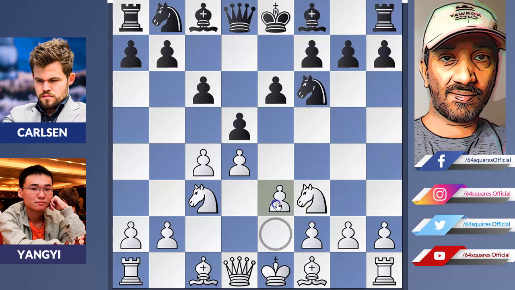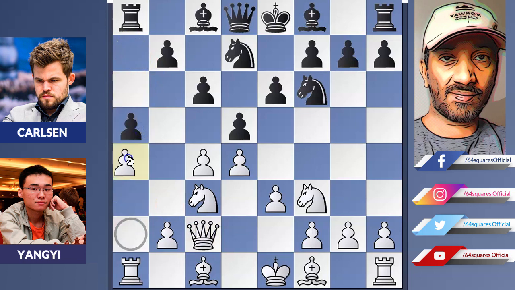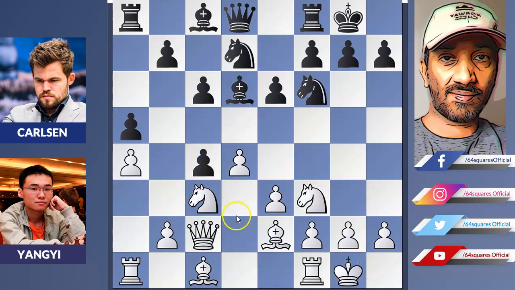And e3, knight bd7, queen to c2 and a5, a4, preventing the a5 pawn, and bishop to d6, Carlsen preparing for castling, and Be2, Yu also preparing for castling. Now both the players castle. D takes the c4 pawn and bishop takes the c4 pawn, and e5.